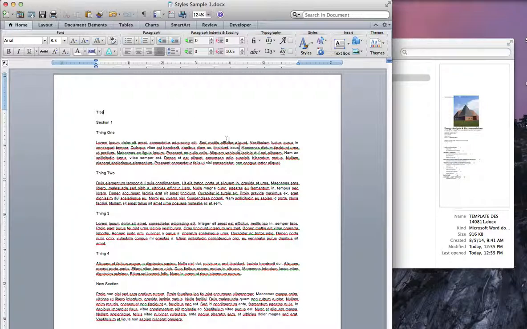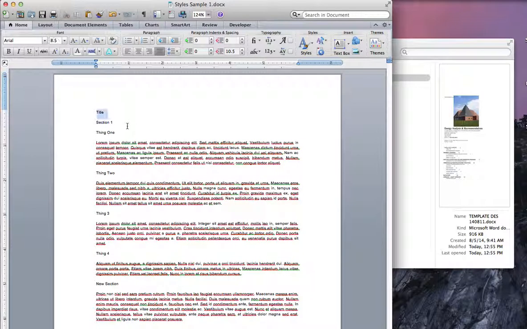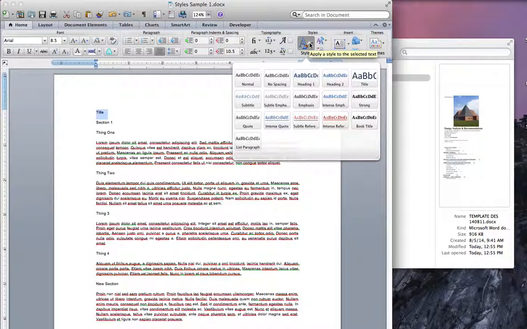So I have here a fake document with some text and some paragraph headers and some section headers and a title. And if I wanted to give those things some context, like some different fonts for the paragraph headers or a big title, I can just go right like I normally would and change the font size and stuff like that. And I'm going to undo that really quickly. There's a better way to do all of those things, and that's styles, which are up here.